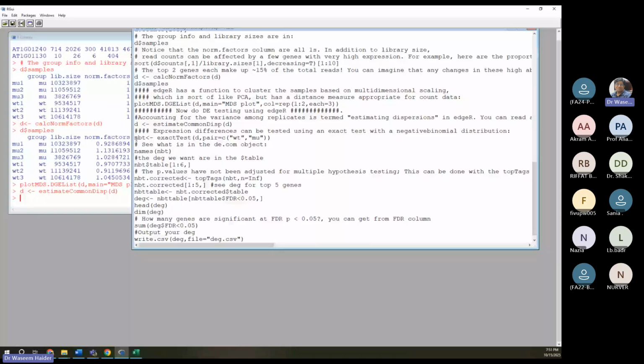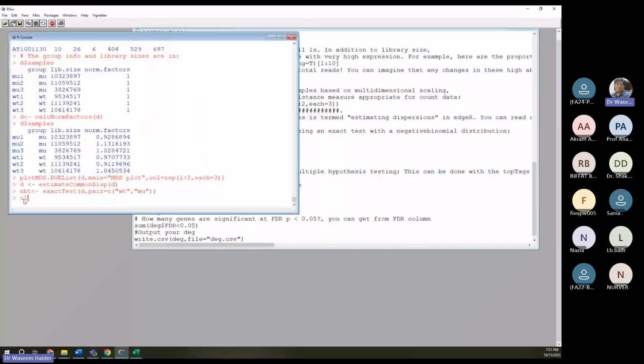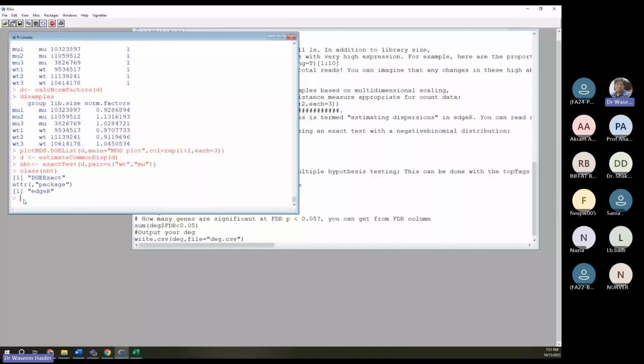So we apply that. The test is done. We created an object called NBT. We ask for its class. So class of NBT tells us that it's a DGE exact test.